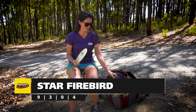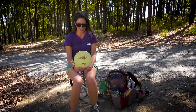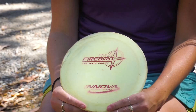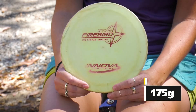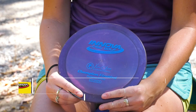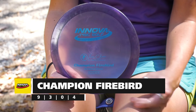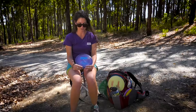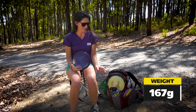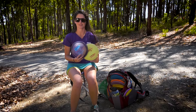Next up, we have the Firebirds. I have two in my bag. This one is the oldest disc in my bag — I got it from my best friend Dustin LeMasters from home. It actually has aces on the back, but they are not my aces. It's a Star Firebird, max weight 175, and this is sort of like my touch disc that I can throw forehand in the woods and it's always reliable for comeback shots. The other Firebird I got from my friend Dave in California, and besides my Destroyer, it's the most stable disc in my bag. It's a Champion Firebird, a little bit glittery, really pretty. It's a 167, because I think stable discs are a lot better when they're lighter. The pair together — I could pretty much play any round of disc golf with these two discs by themselves.